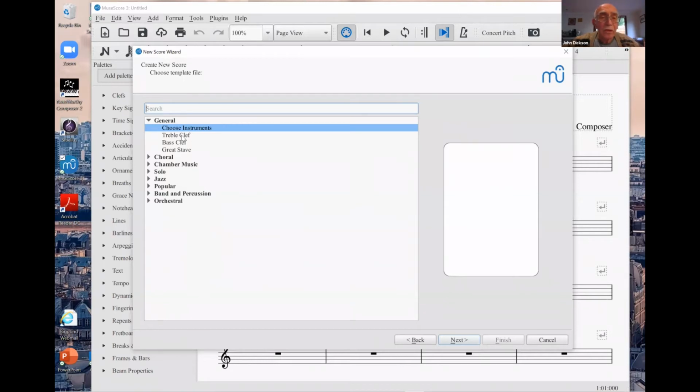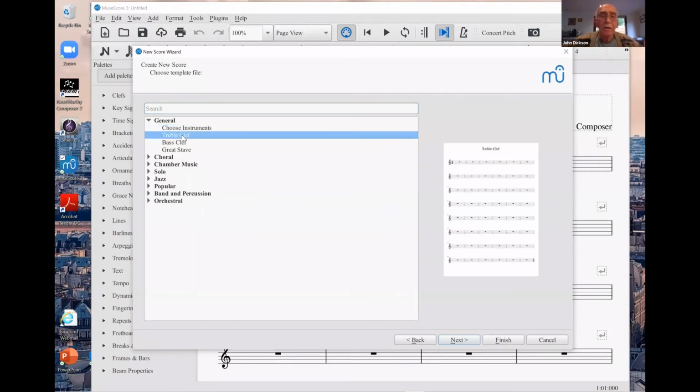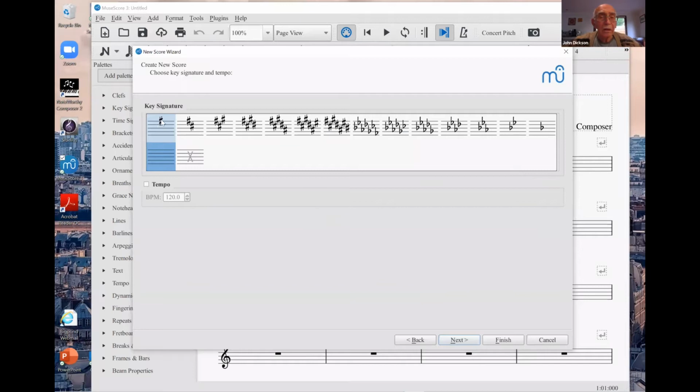The score is in treble clef. Next. And the key signature is G major. And the tempo, 120 for this song is far too fast. It's back to 65. Next.